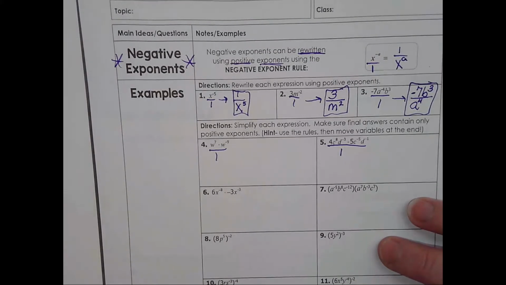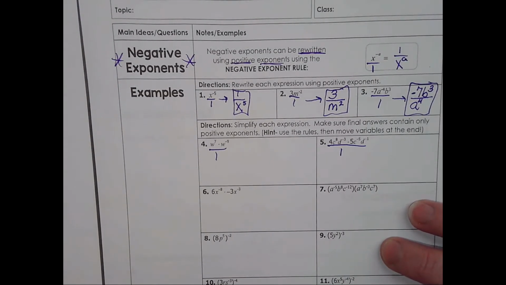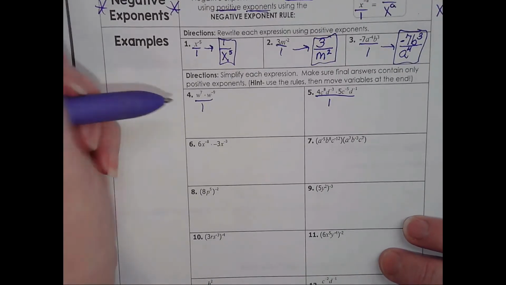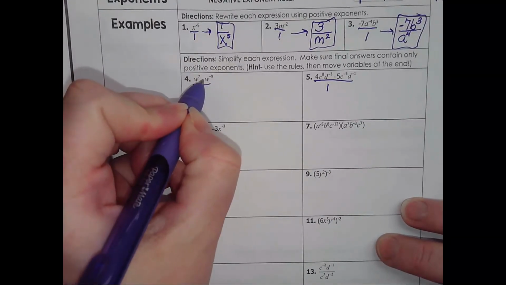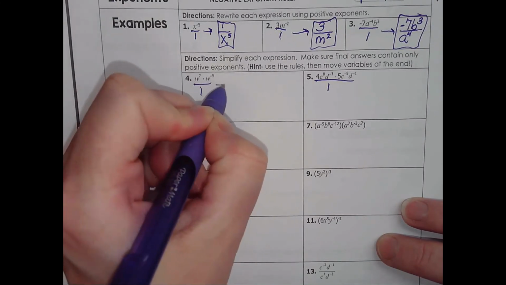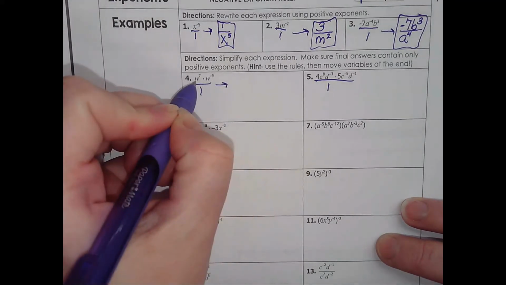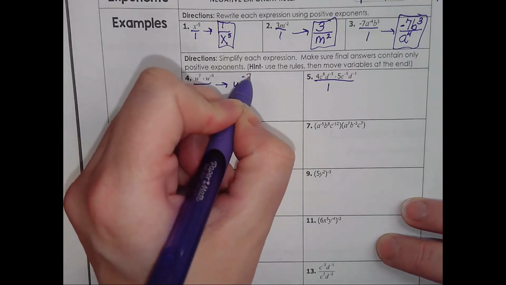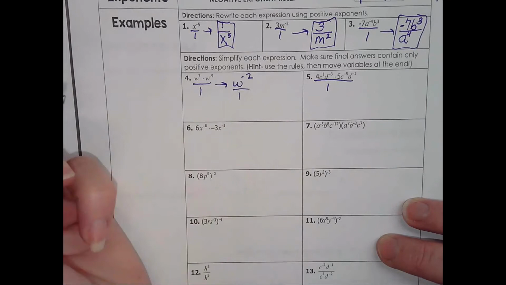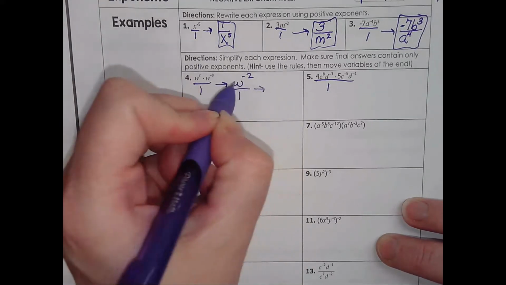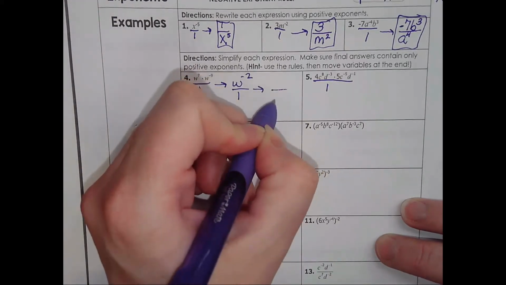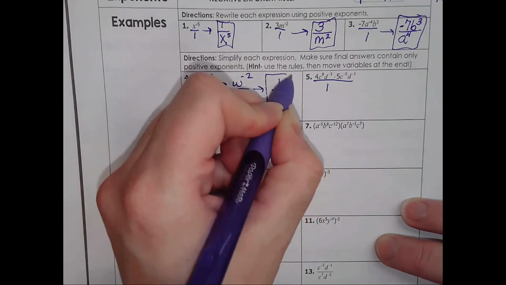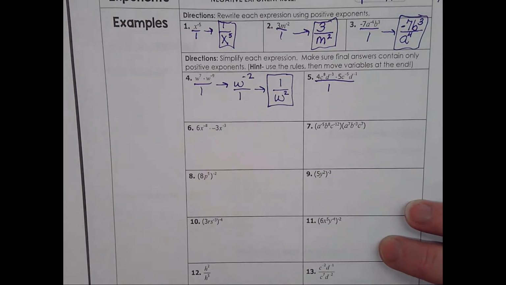Let me show you a couple with some operations going on here. So if we take a look at this one right here, we do have multiplication going on. When you multiply, that means that you add your exponents. So we get w to the 7 plus negative 9, which is negative 2. Well, you can't have a negative exponent, and it's on top, so we have to put it on the bottom, and then 1 comes to the top. And we do write the 1 in this case because there would have been nothing else up top with it.